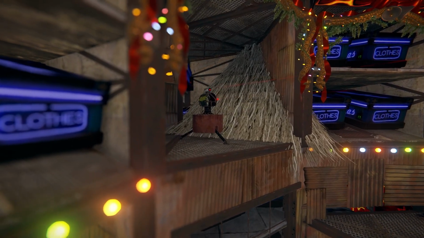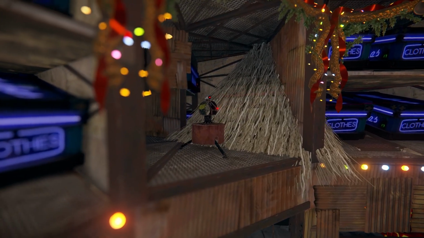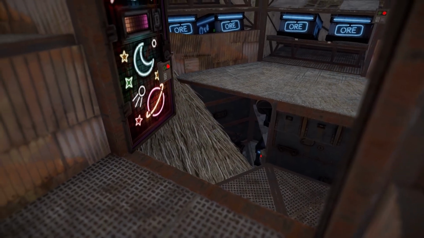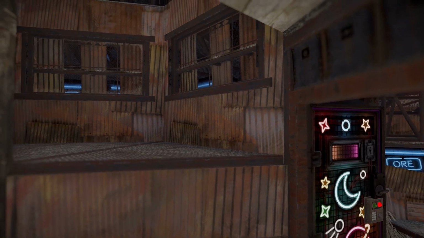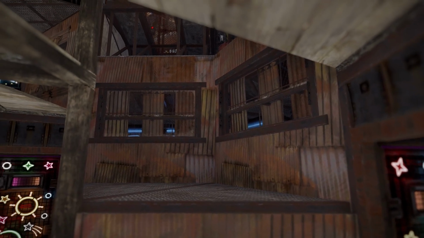Part 2. Mobility inside the core. We just spoke about bunkers and a bit about connections. See, it doesn't matter what type of core you have, your loot rooms and bunkers need to be connected together so it's easy to navigate in your core.